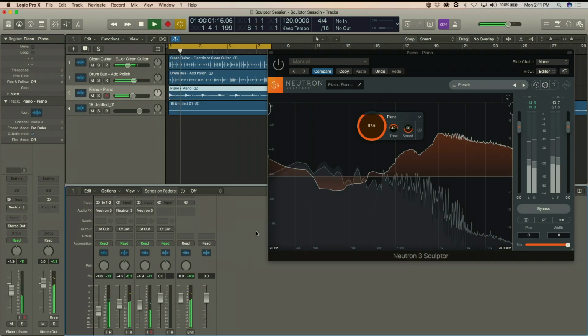Now let's do a big before and after, everything before Sculptor and then after. So I'll just start the loop. Turn everything on.